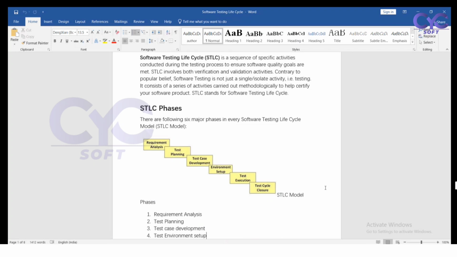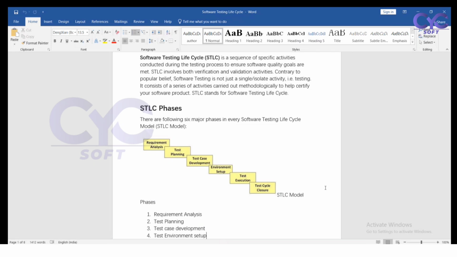In the STLC we collect the requirement and we analyze the requirement. In SDLC, the requirement is for developing the total project. Here in STLC, we take care of the requirements which are needed for the testing process.